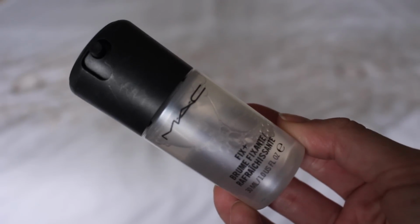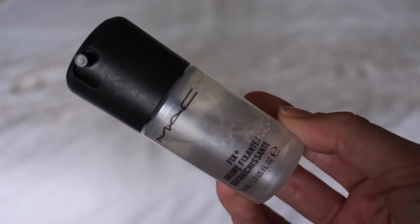I just buy it in the small one because I don't use it often enough. I just don't really need the big one, at least not right now. Plus it's travel friendly. I love this stuff, and it's one that I didn't really know how to use before. I knew to use it after makeup, but the few times I did, I didn't really notice the difference. But then I had watched a few videos and a bunch of people said that they just apply a ton. I mean, just like tons of this, and then of course you fan it off to get it to dry. And there is a huge difference.